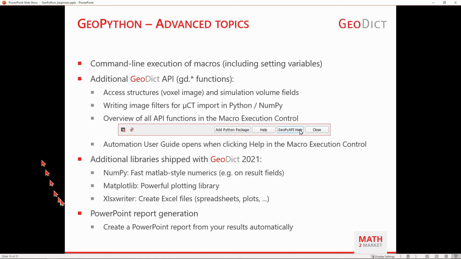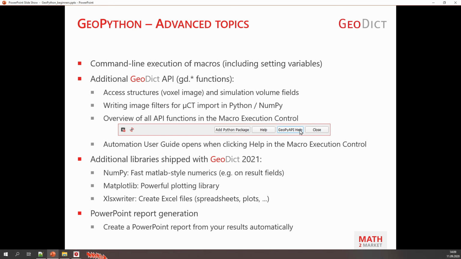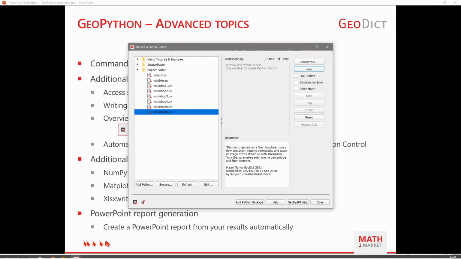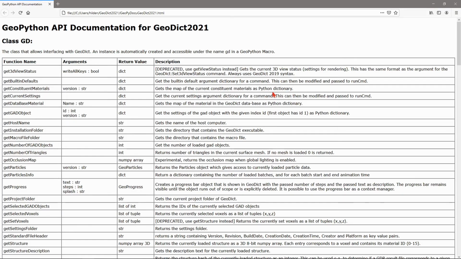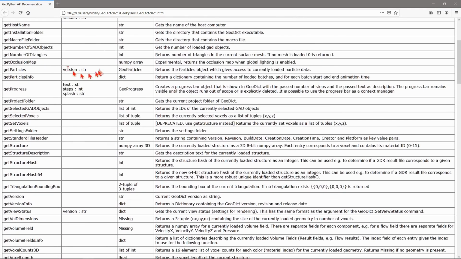You can find an overview of the API on the macro execution control. In the bottom, click GeoPy API Hub. And here you see a nice overview of all the function names and which arguments they need and what is the return value, and a short description.